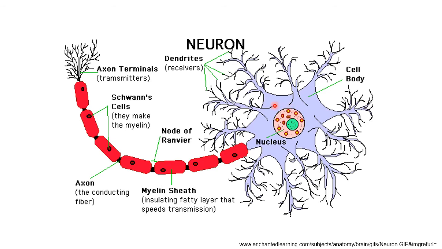and then there are the branches coming out of the cell body called dendrites. These are the branches that receive information from other neurons. And then there is one long branch typically that goes out, and this branch is called the axon. And then this branch branches out into axon terminals, where this neuron transmits information to its follower neurons. And this axon may be covered by a layer called the myelin sheath, which helps in insulating the neuron.